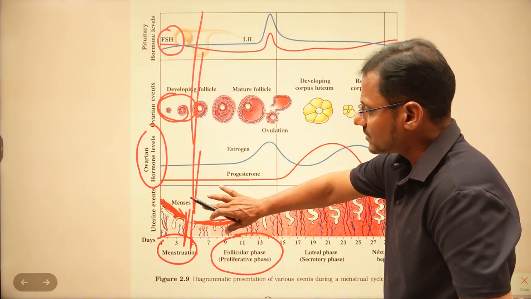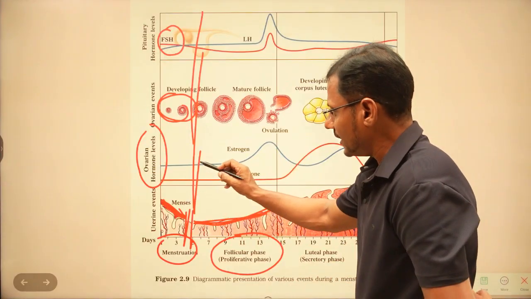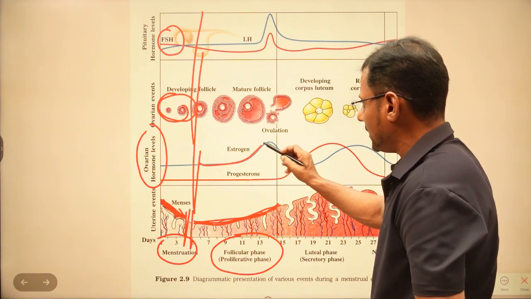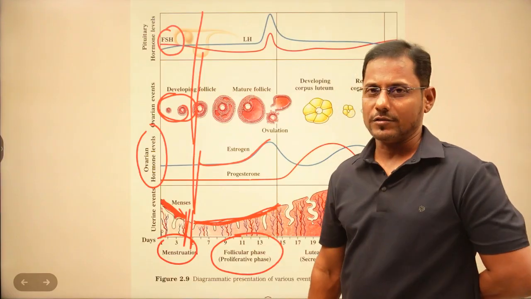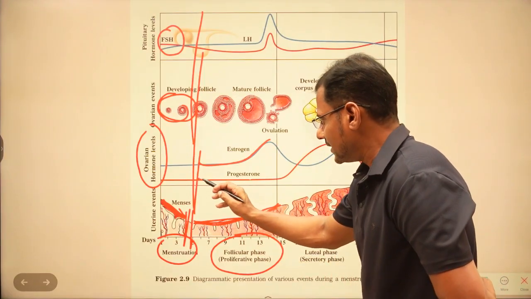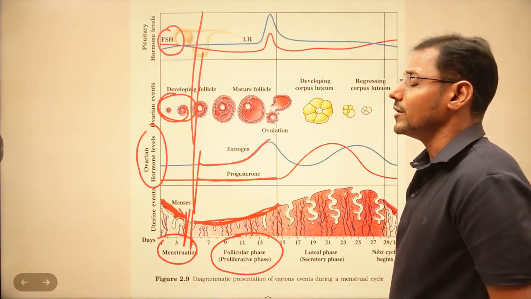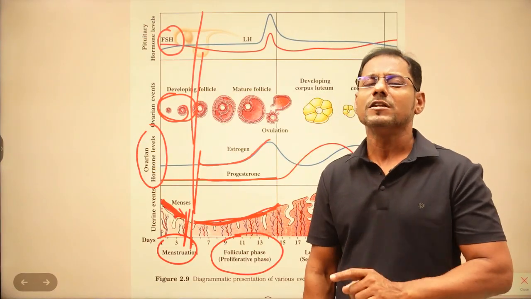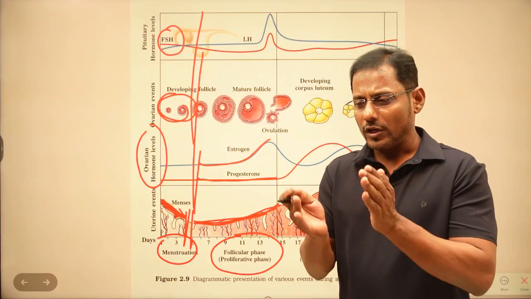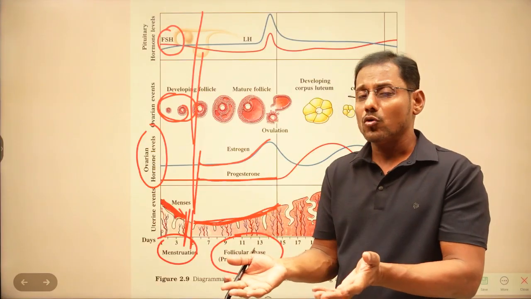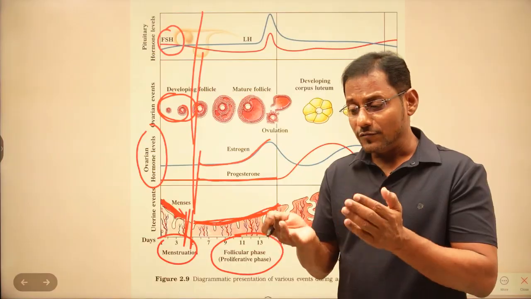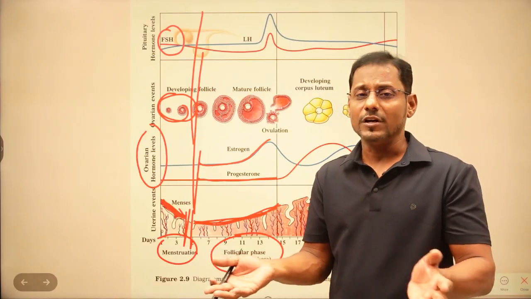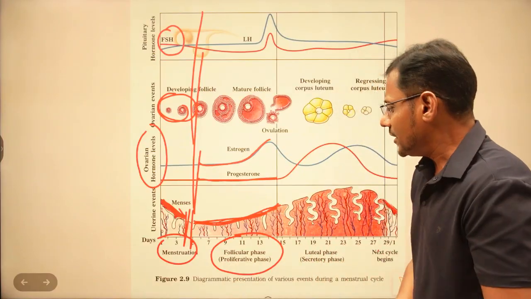And these are the uterus events, and you can see the level of estrogen is reaching a peak at the end of the follicular phase, right, as well as the level of progesterone is very stable here. You must remember the levels of the hormones: in which stage which hormone is high, in which stage which hormone is very low, and in which stage which hormone levels are very stable. You must remember each and every point.